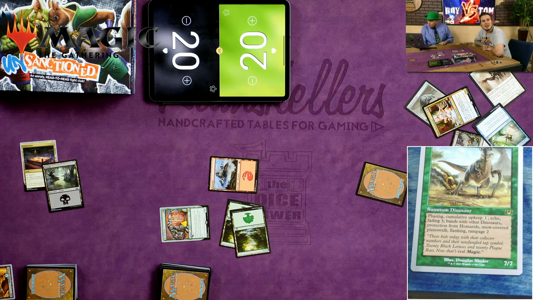But the quote is my quote. These kids these days with the collector numbers and their newfangled tap symbol, 20 Black Lotus and 20 Plague Rats. That's real Magic.